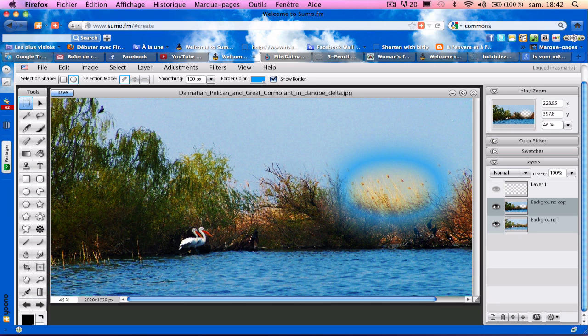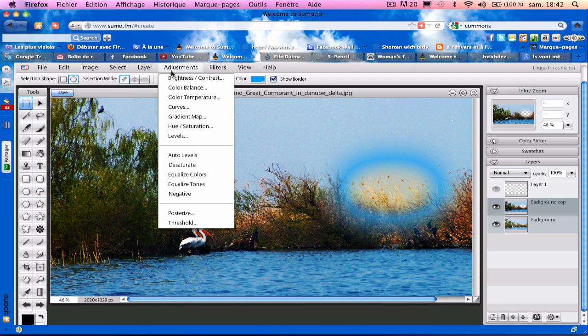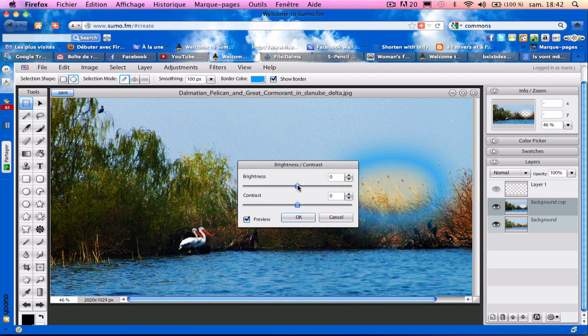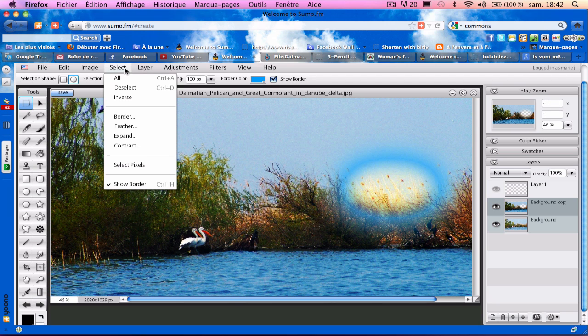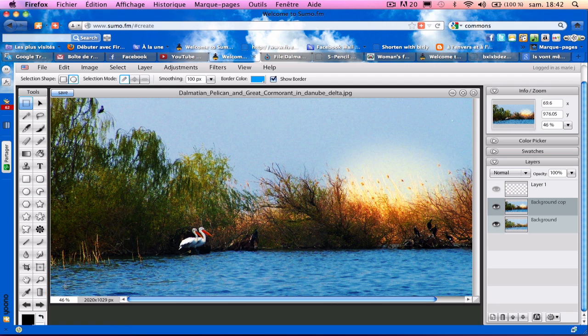Okay, and if I add another adjustment, like brightness, I'll add a bit of brightness here and a little bit of contrast, and press OK. So now when I go to select and deselect, this is what it does. The adjustment was applied only inside the selection.